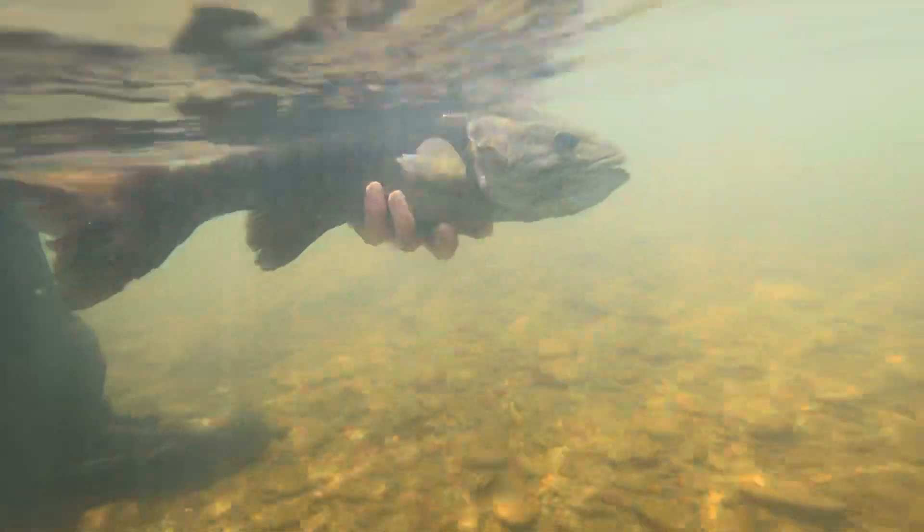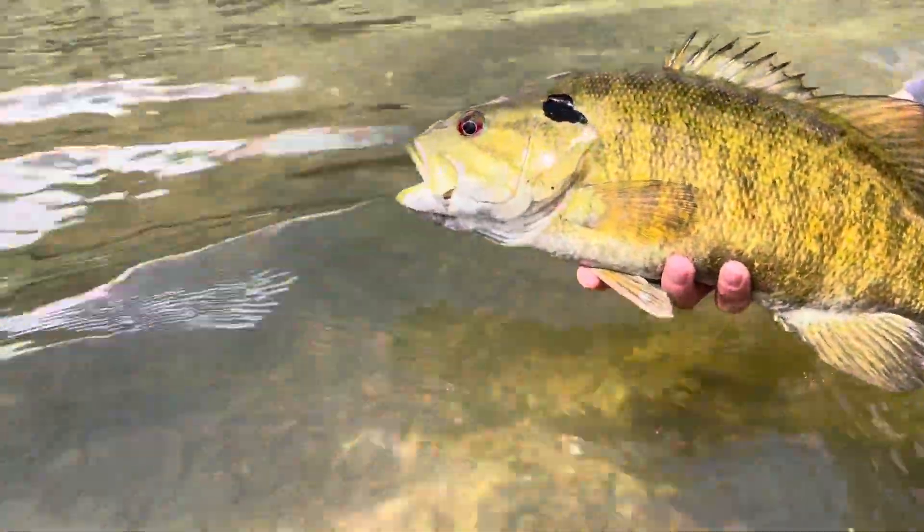Alright guys, that's going to do it for today. I really wish I hadn't forgotten my GoPro batteries because I just had the best day of the year and arguably the best big fish day of my life — 3 smallmouth over 19 inches. Overall man, that was an excellent day. It's Easter Sunday, I hope you guys had a great weekend. I'm looking forward to more of this smallmouth bite, but I appreciate you guys tuning in and checking this one out as always.